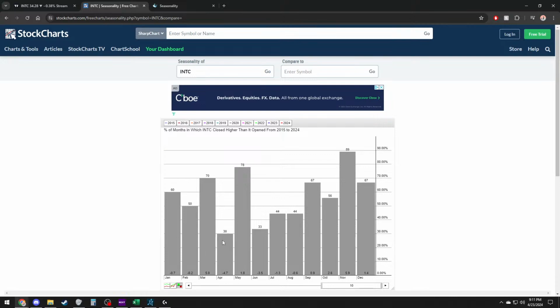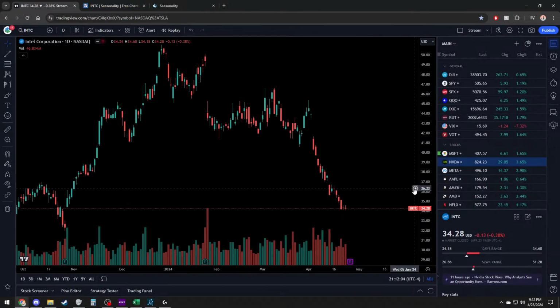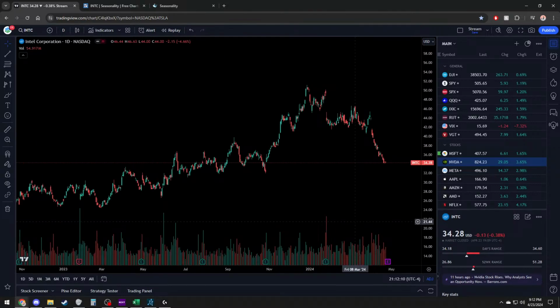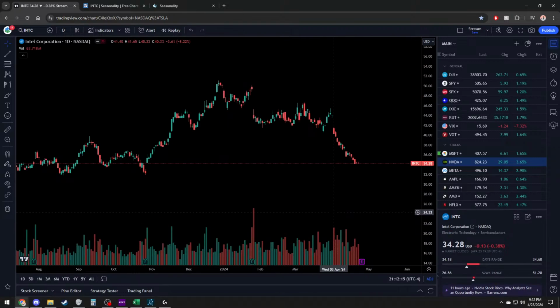This would have been a great trade to buy a put on if you were looking to do puts. Basically the reverse of my strategy. You look for a low win rate, high loss average, you buy puts. November's usually a great month for the chips. But yeah, this is just getting wrecked. So careful with Intel. Again, this isn't a stock that I really look at as far as trading. I would never really trade Intel. I think this is more of a buy and hold type of stock.